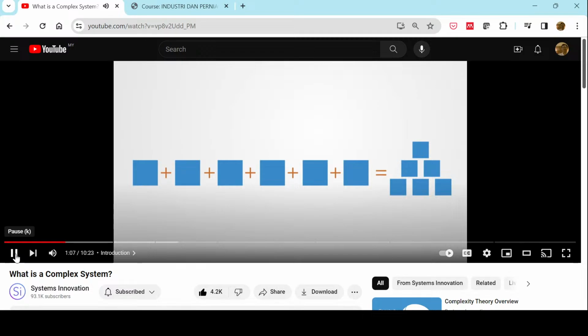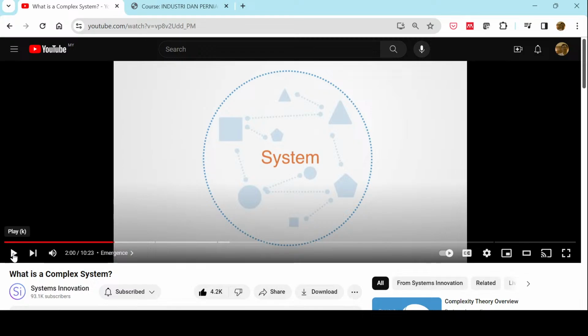So that is the basic model of a system. It consists of elements and relations. When those elements work together, we get the emergence of a new level of organization. So we want to apply this to the supply side of technology, how technology develops.